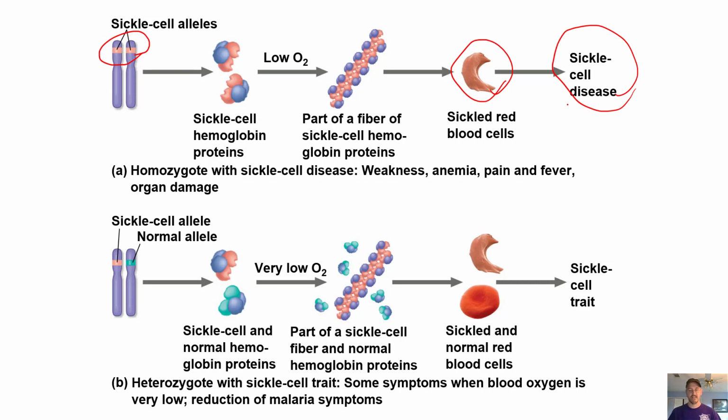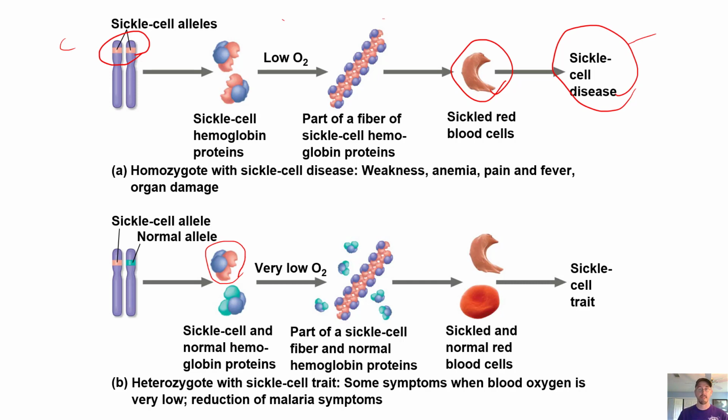Individuals have cardiovascular problems at a young age and things like that, a lot of pain and short lifespans. These are emergent properties from simply a change in DNA to the full-blown disease. These are emergent properties as we move up the biological hierarchy. Now, individuals that are heterozygous have a sickle cell allele and a normal allele. Some of their proteins are actually sickle cell hemoglobin, and some of them are normal.